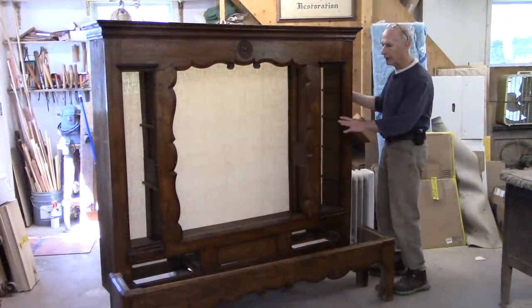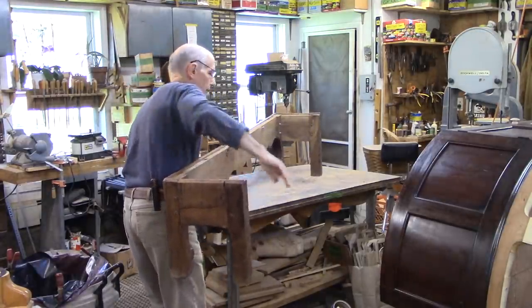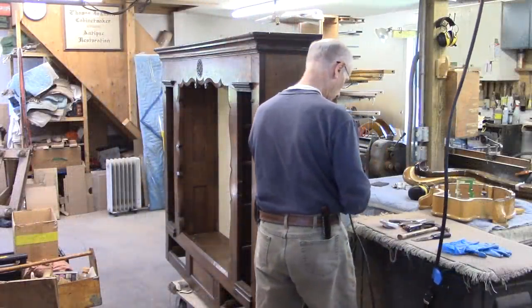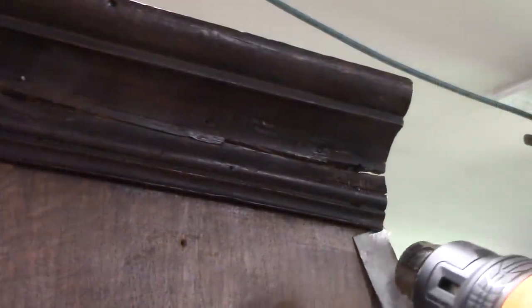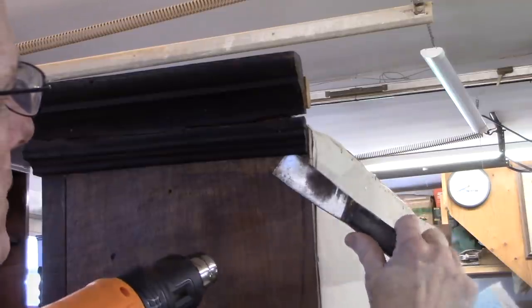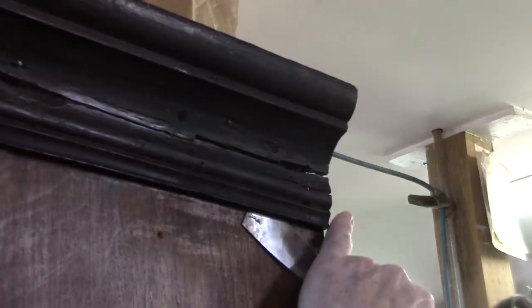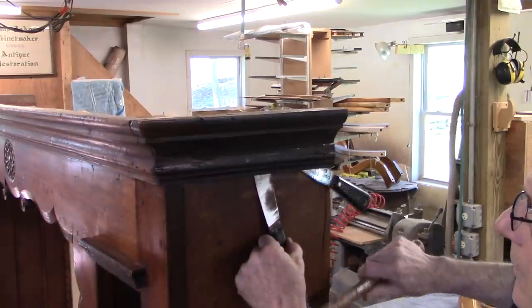I had a neighbor help me take the case off of the stand. The first thing I want to do is see if I can get this molding off of here. I'm doing one area at a time, trying to heat it up very carefully. I'm watching very closely to make sure I don't see any scorching, and then I try prying it with a scraper.